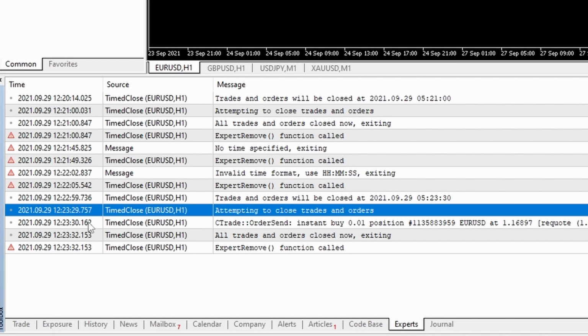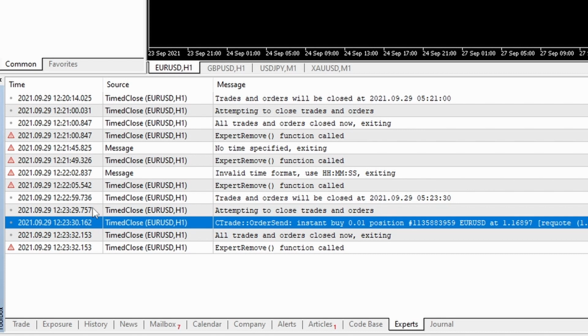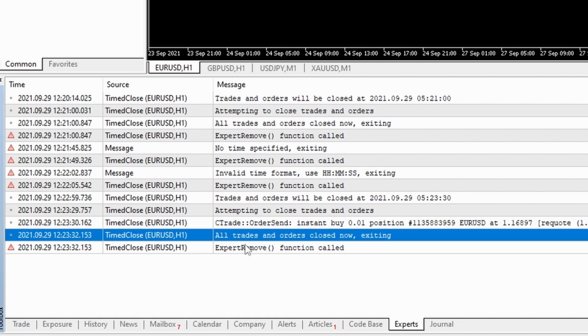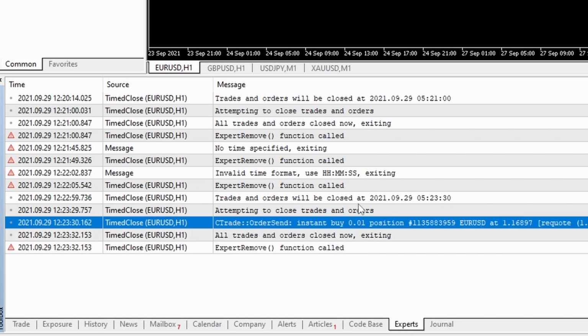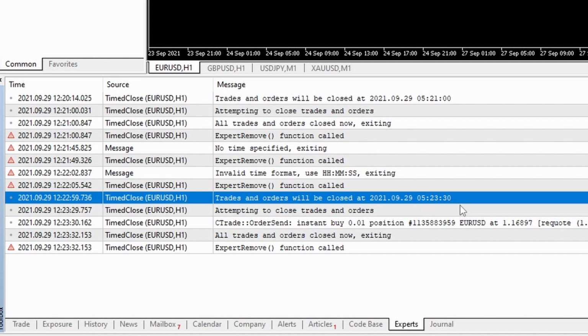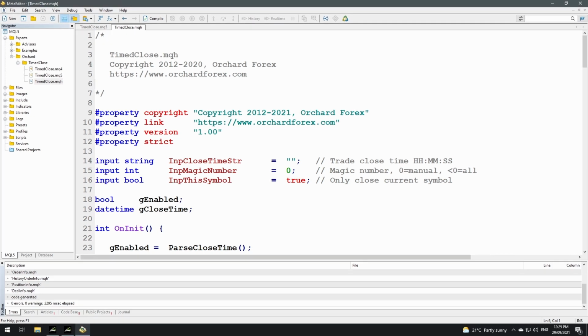And then there's been a slight delay here as trades are being closed, so they're not all going to be closed exactly at the time you specify, but they'll be closed very close to this. So just expect that there will be some slight delay, so don't try to set this time too close to where you need it to close. Allow yourself a minute or so just to be safe in case there are retries, and remember to allow for problems where your broker may have a shutdown period, and in particular if you're coming up to news events, there may be liquidity issues, so you might want to close earlier so you avoid getting caught in times where the spread widens too much.